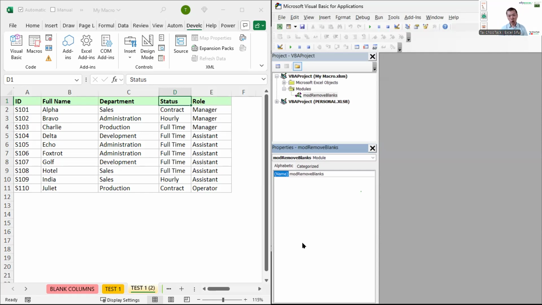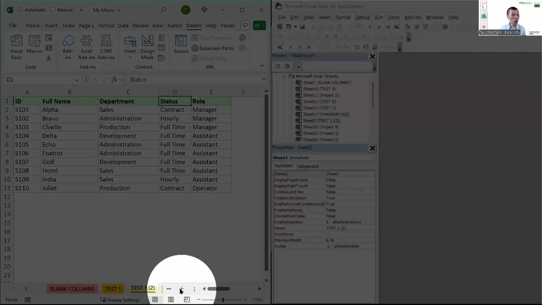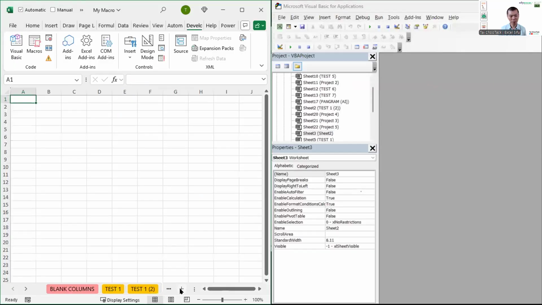Now I'm going to demonstrate the relationship between the Visual Basic Editor and Excel. I'm going to invite you to create a new worksheet in Excel. Create a new tab. After you create a new tab, you notice the name is called Sheet2. If you are able to create a new tab, Sheet2, please type number 6.